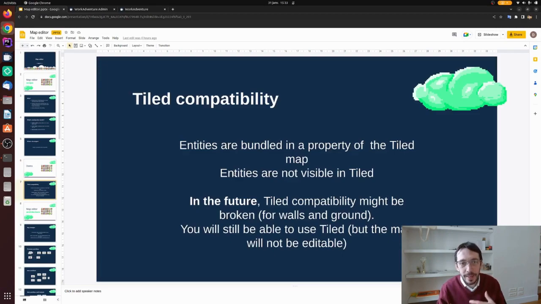So, if you are wondering where all of this is stored, this is actually stored inside the Tiled map itself. And we store that inside a property that is in the map file itself.